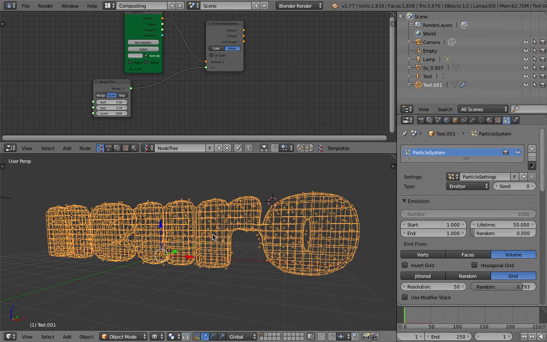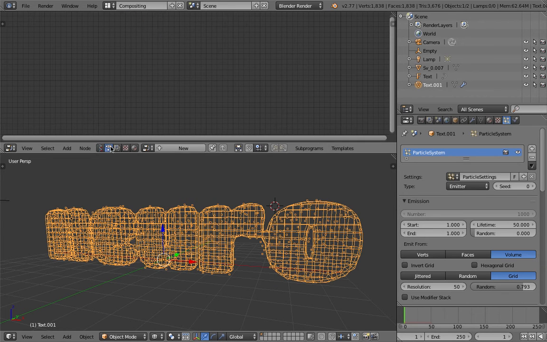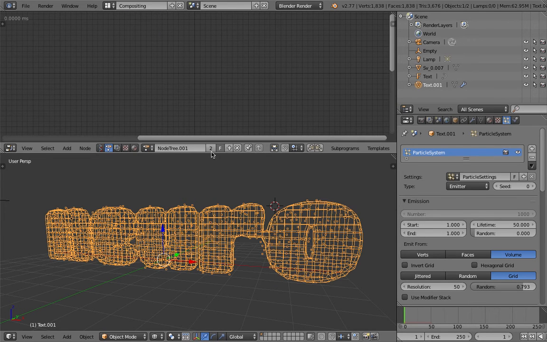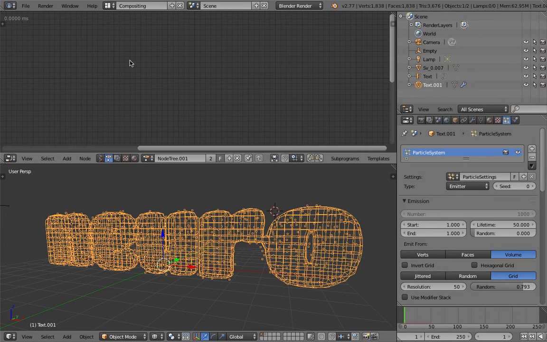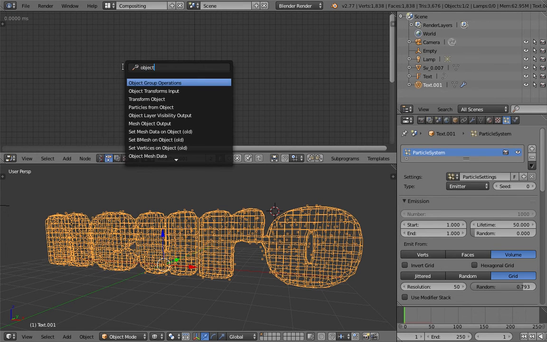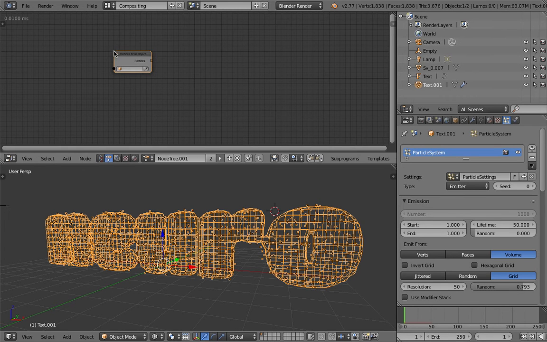Oh well, I'm just going to turn the particles into mesh using Animation Nodes. So particles, I should have saved this. Objects, particles from objects, save.